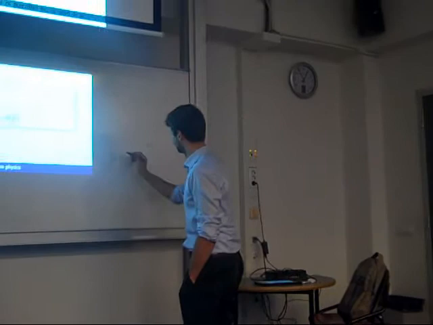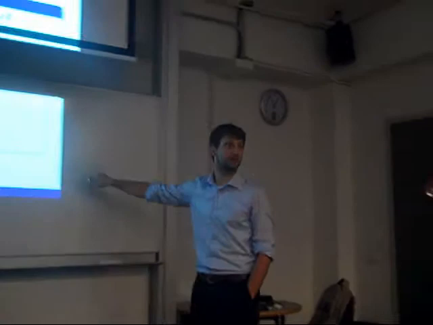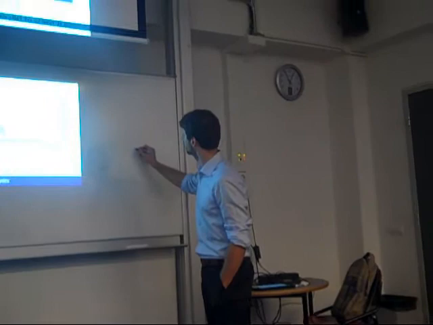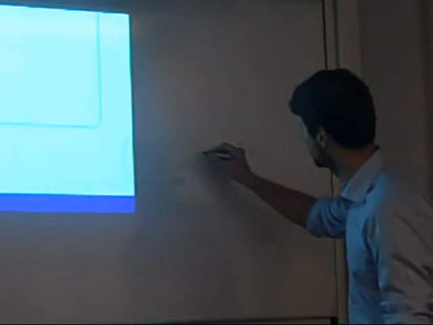Okay, so we have this body here, and this is the shape of the body. This is the center of mass of the body, so it may be that this part is very heavy and this is very light. And this is an arbitrary point, okay? Now imagine that we have an axis of rotation. So if the object is rotating, say, around its center, like this, okay? What's the axis of rotation? What's W? We said that W, the angular velocity, is the axis of rotation, right? So what's the axis of rotation in this case?